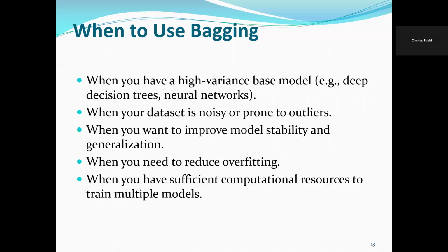Also, another option given here, look at the slide, is when you want to improve stability. And remember, we used that as an advantage. Also, robustness of your model. So if you want to improve the robustness of your model or the stability, it's good. Because if your single model performance fluctuates significantly with slight changes in data, bagging can help.